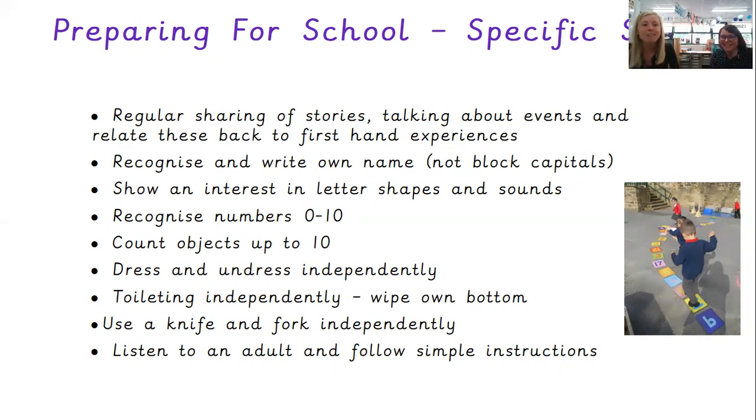I know it does take time, but it really helps them when they come in, so that they're not getting frustrated in school. It can be very upsetting for a child if they are struggling to do something. So the more you practice, the more it will definitely help them. And with clothes, just make sure everything is labelled, because you will not imagine the number of jumpers that all look the same that we can't find owners for because they've not got names. So just make sure everything is labelled as well.